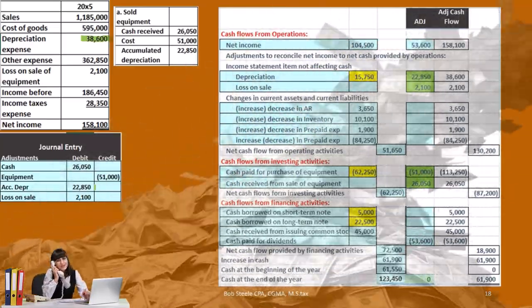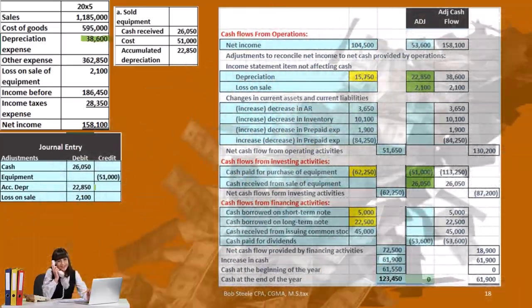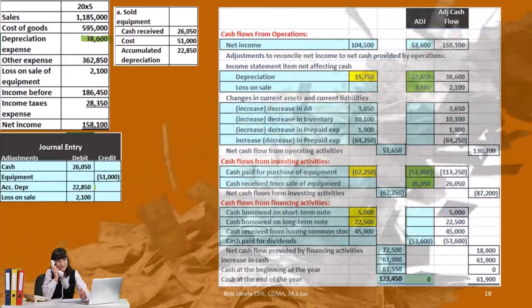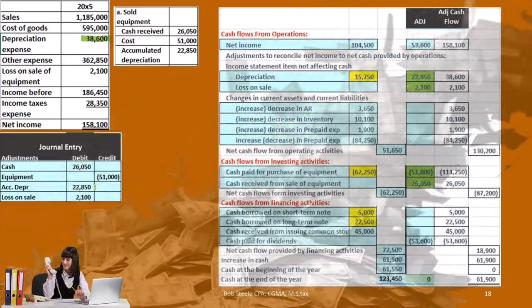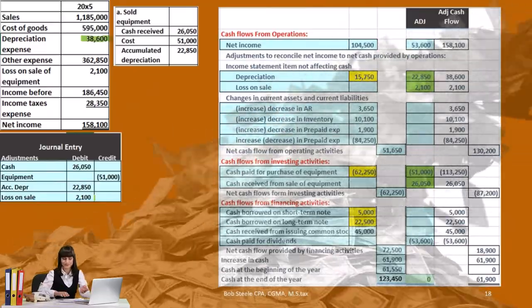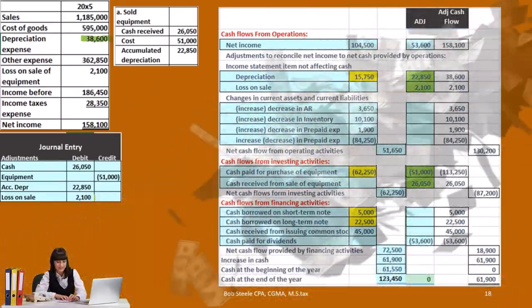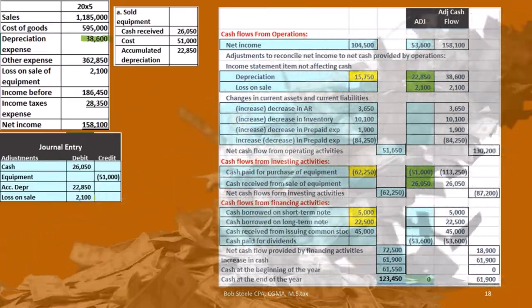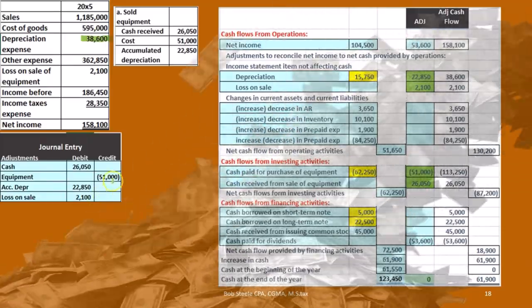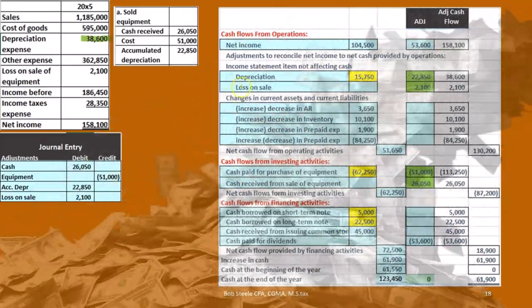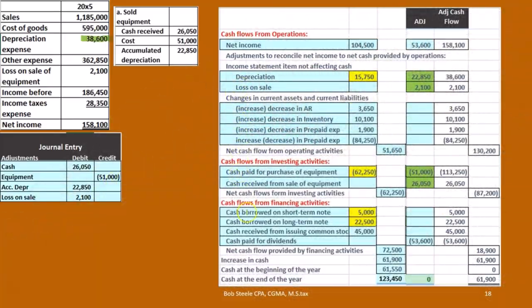So we have to figure out how much of the accumulated depreciation is related to this one particular piece of equipment. Make sure to take that off the books. And then the difference is going to be the gain or loss, in this case, a loss. So we'd have to dig out this journal entry and say, okay, that's the journal entry. How can we then convert this journal entry into what we need in terms of these accounts up here, so that we have something that's in balance, that will keep us in balance?